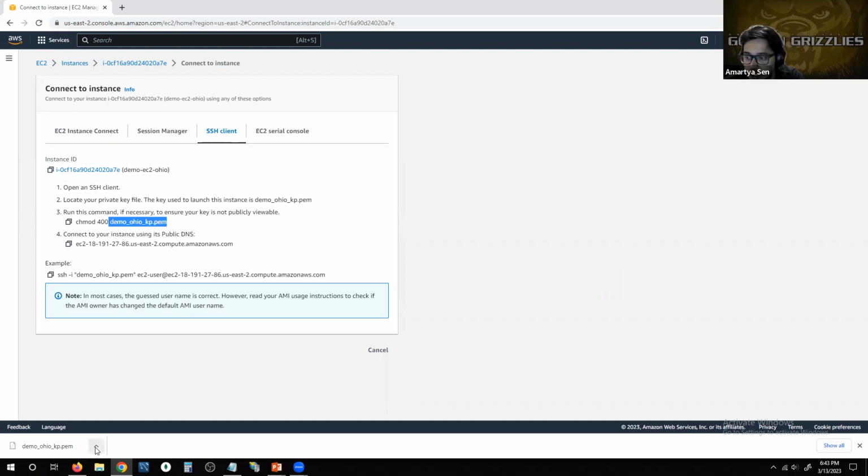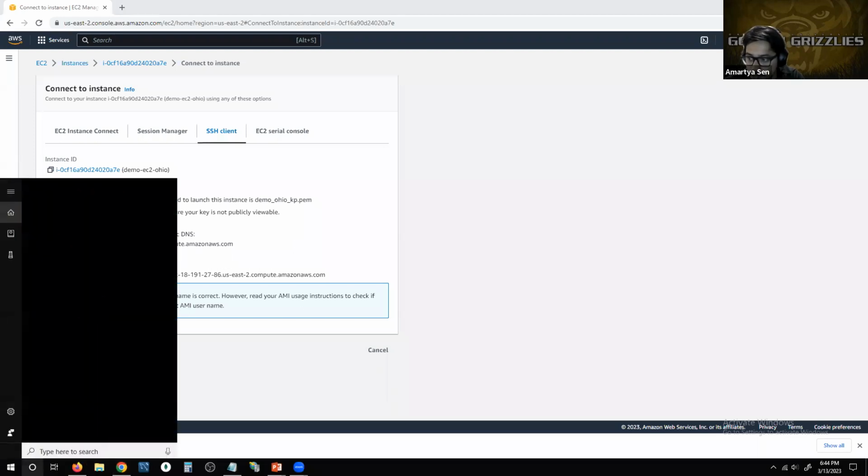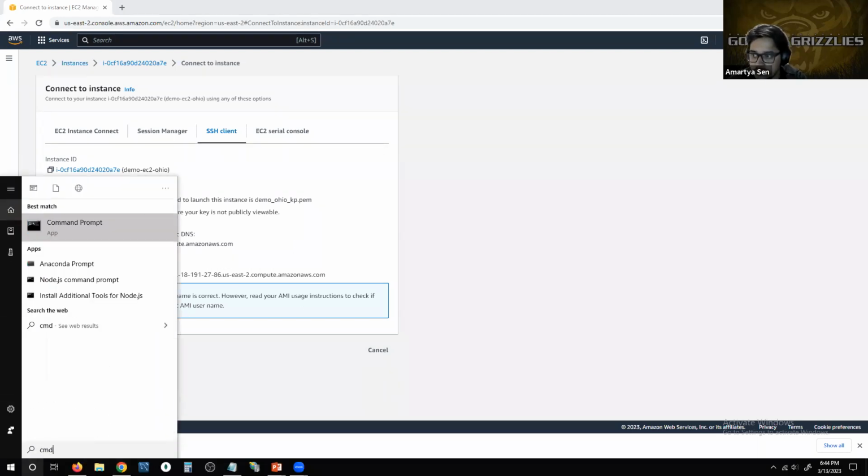For Windows users, please make sure wherever you have saved this PEM file, you essentially need to open a command prompt by running it as an administrator, right? So I'm going to look for CMD, which is command prompt, and then right click on that command prompt and run it as an administrator in order to avoid any kind of nonsense with respect to permissions. Remember, on Mac and Linux distributions, you can use the superuser do command to override. You don't have to run it as an administrator there, but for us, we don't have any sudo commands as such. So we will just right click on the command prompt and run it as an administrator.